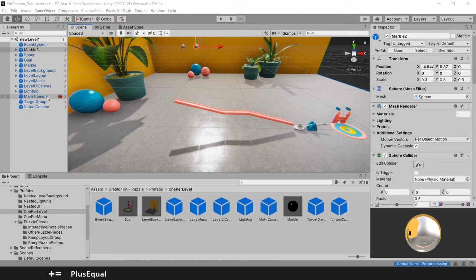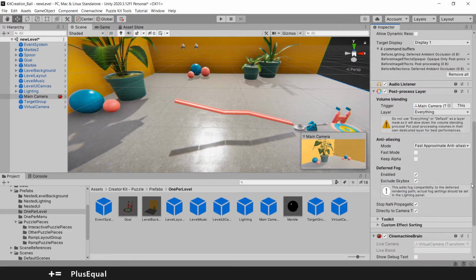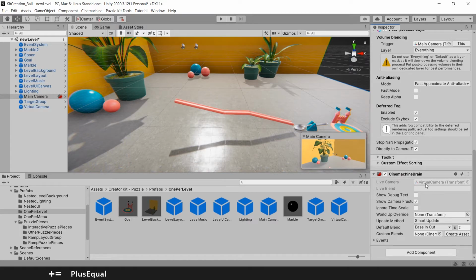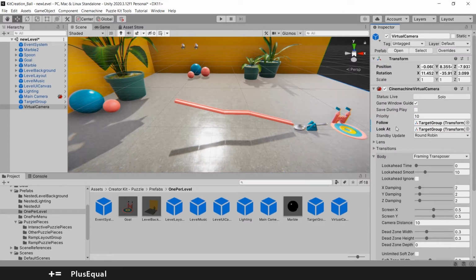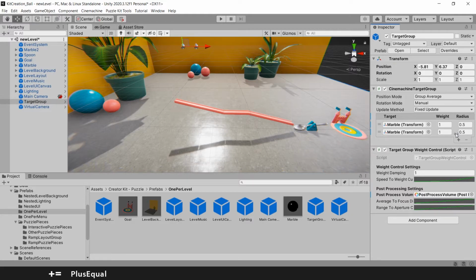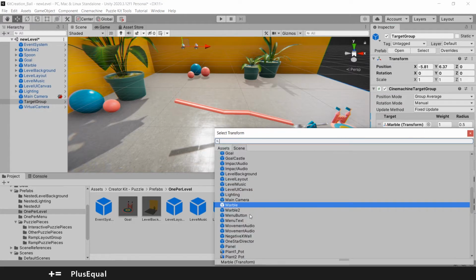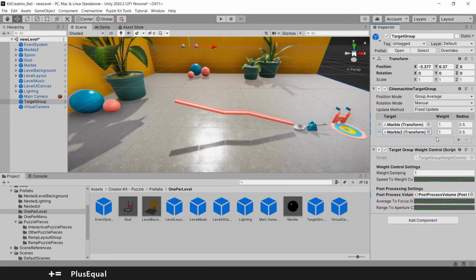And you can change that in the camera. So if we go to the main camera, you can see that they are using Cinemachine for the virtual camera. If you go to the virtual camera, you can see that they are following a target group. So if you press the target group, you will get here finally. And this will allow you to add another marble. So let's press just here and let's pick the marble 2. So this way we should be targeting the 2 marbles.